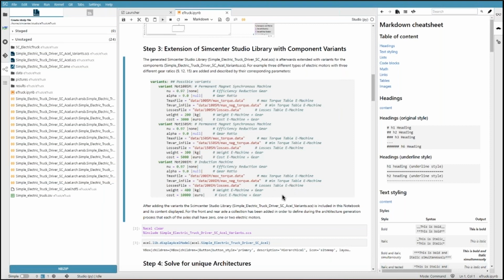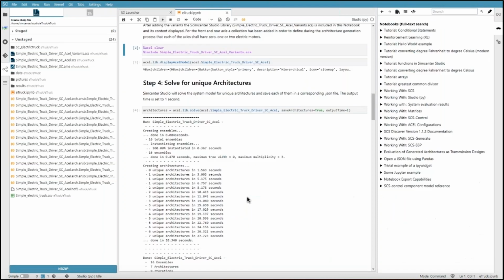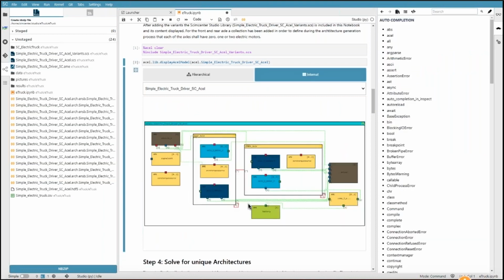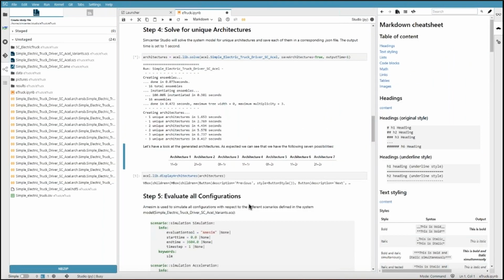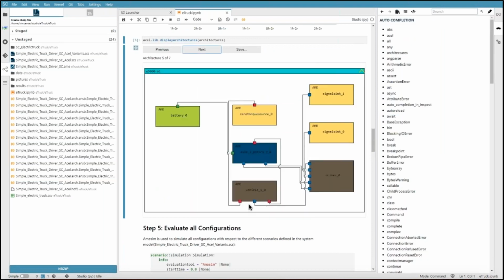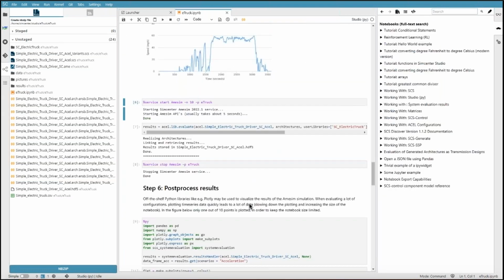And connect that to the AimSim model, and then leverage this tool to run a generative simulation that will go through every possible combination within the design space and plot to you all of the results of that design, so that you can then choose the best architecture for that design. So here you can see I'm just solving for all the unique architectures. I can start interrogating all the architectures based on the various parameters that I fed it.